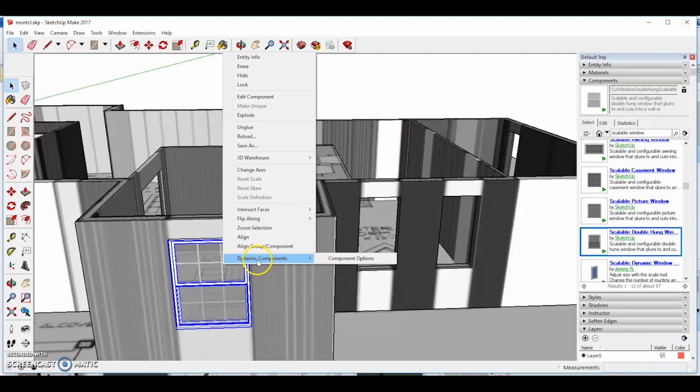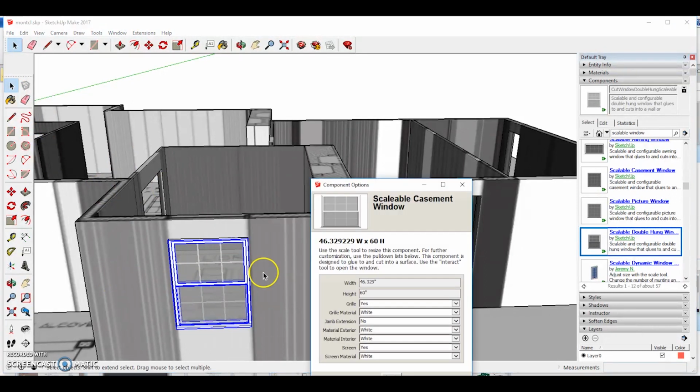Second thing I love about this is that it's a dynamic component, which means if I right click on it, it's got some options. Like, what do I want it to look like on the exterior? Maybe I want it brown. What do I want it to look like on the interior? Maybe wood. Wood! Okay. I can change the grill material.